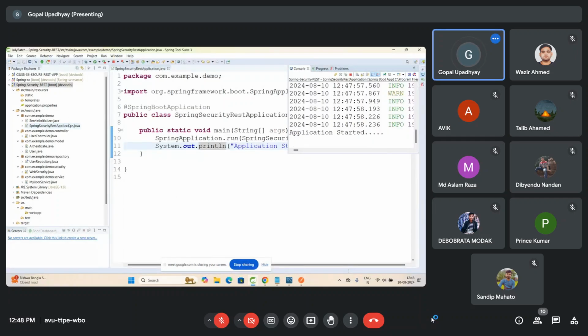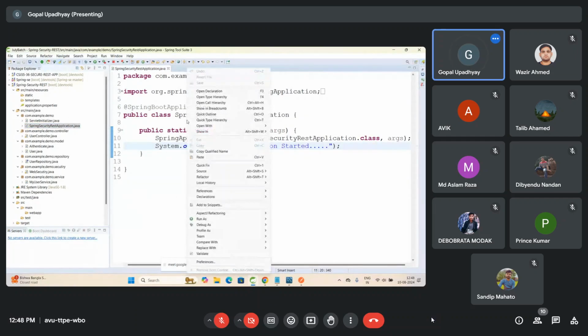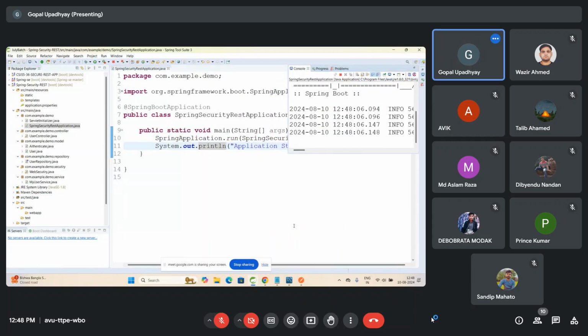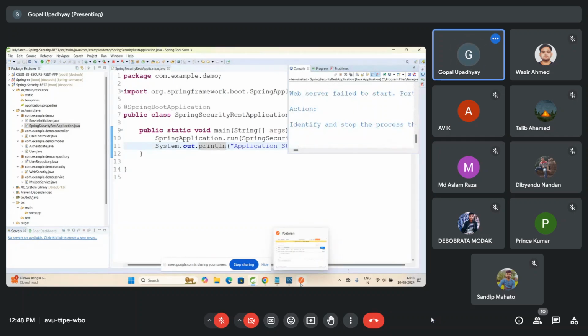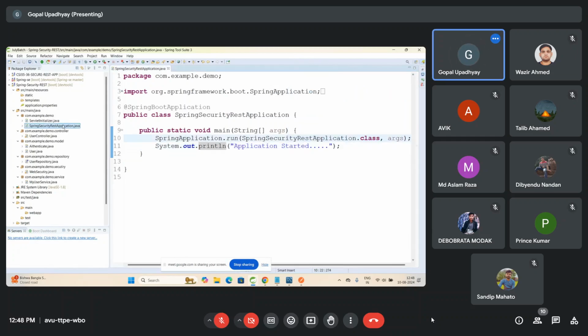So Spring Boot application, you can say run as Java application. Oh, it has already executed. Let me check once. Launch it.